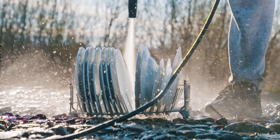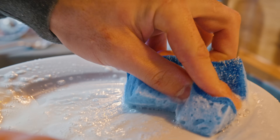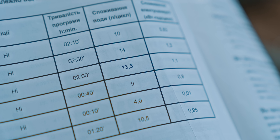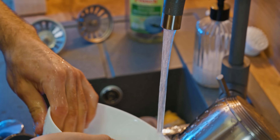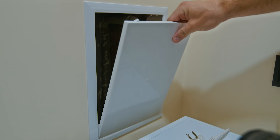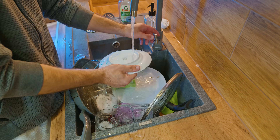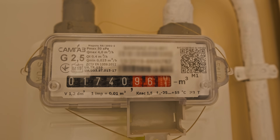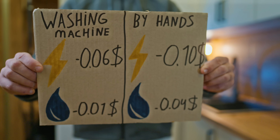Previously I used to think dishwashers were like mega pressure washers, but turns out it's more about being slow and steady. Many people think dishwashers are really wasteful and that hand washing is more cost effective. The manual says otherwise: 14 liters and 1.3 kilowatt hours per longest cycle. So let's compare — I washed a similar load by hand with a camera on the water and gas meters. After a long, tiring session it's time to crunch the numbers. And guess what? The dishwasher wins — it's saving both water and electricity.